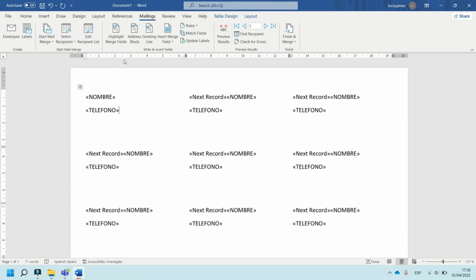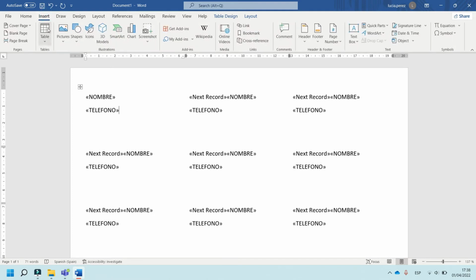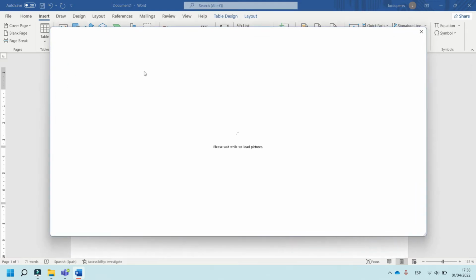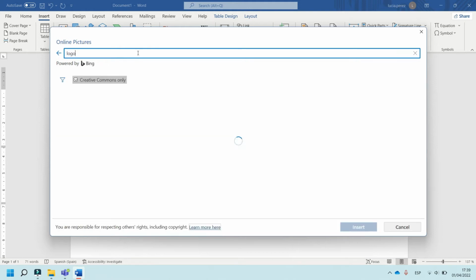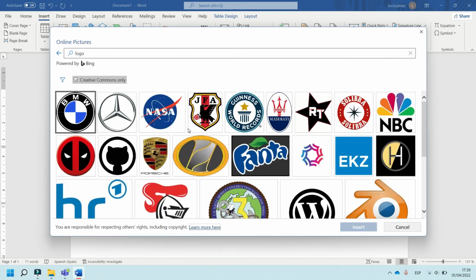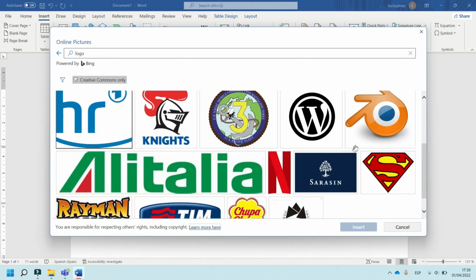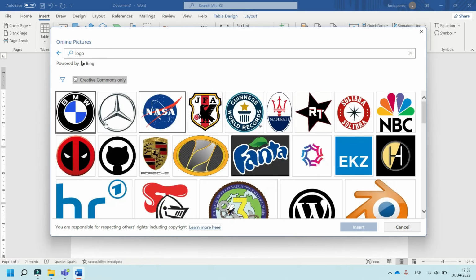Now I insert the logo: Insert Picture, Online Pictures, and type in the logo. Select this and Insert.